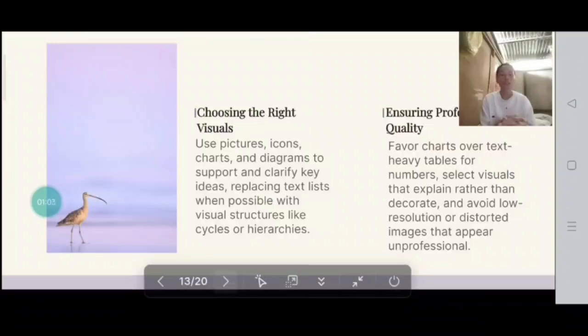This makes your presentation clearer and easier to follow. For example, instead of many bullet points, you can use a diagram or a chart. This helps your audience understand your visual faster.